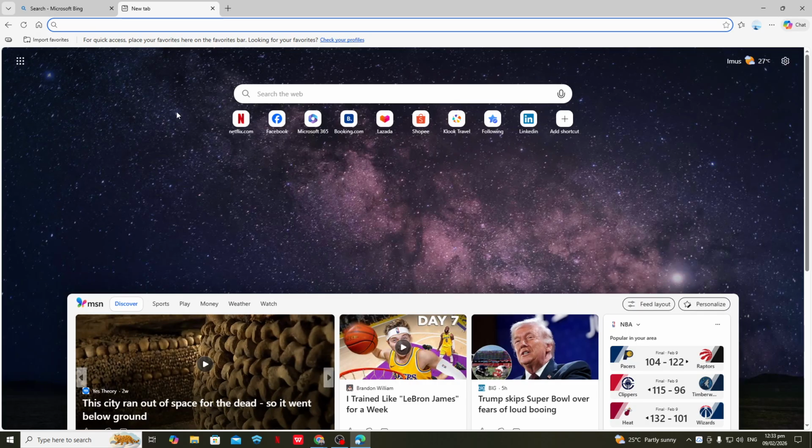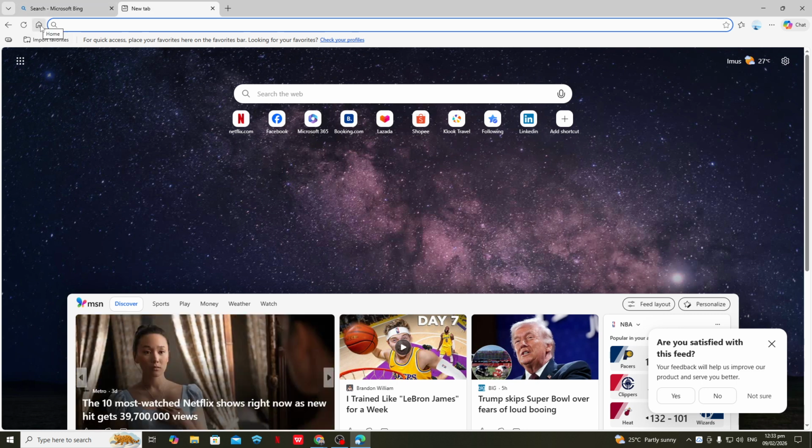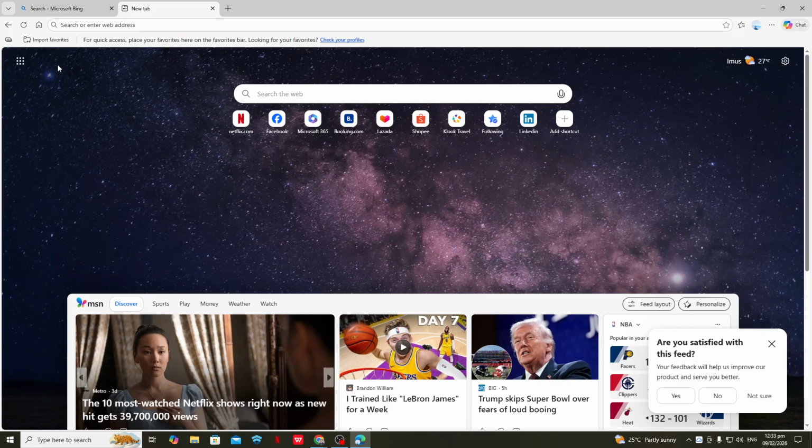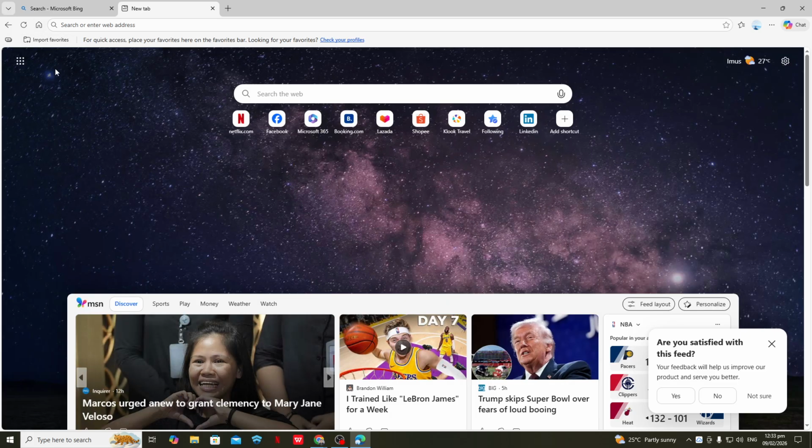If you also want Edge to open this same page every time you launch the browser, stay in the same settings area and look for the When Edge Starts section. Select the option to open these pages, then add the same address you used for your Home button. And that's it. You've successfully set or changed your home page in Microsoft Edge, and you're ready to browse more efficiently.